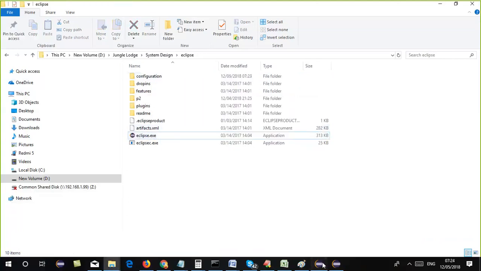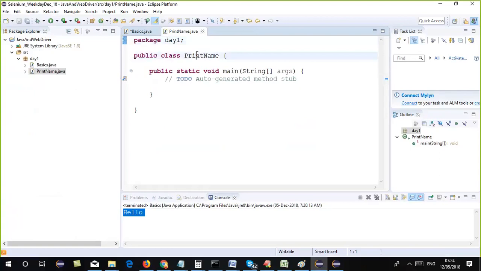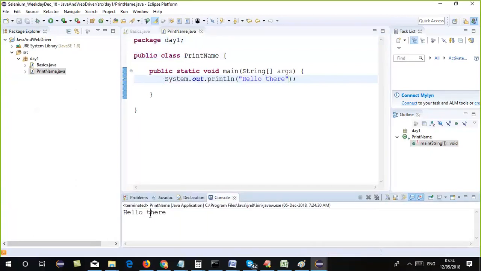Now, as I was telling you, every Java file is converted to a class file. You can see that you can print over here. When I run this file, it prints hello there.